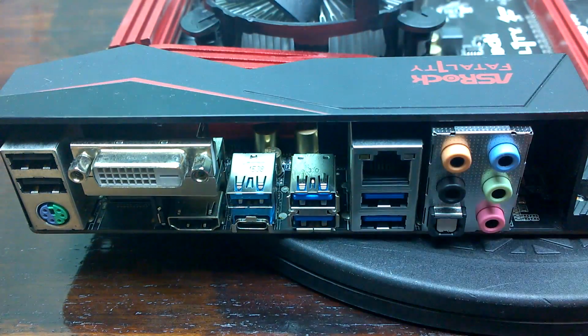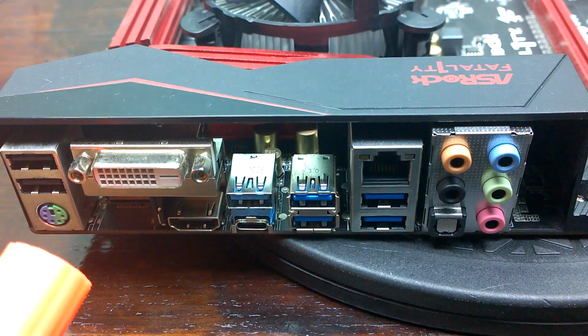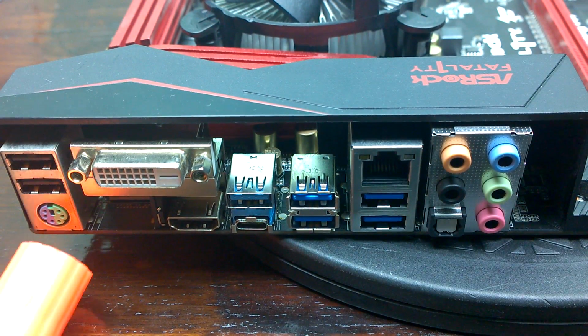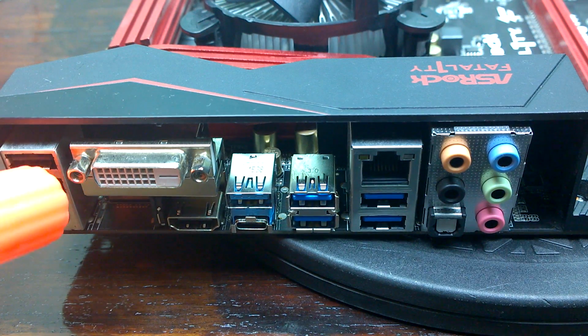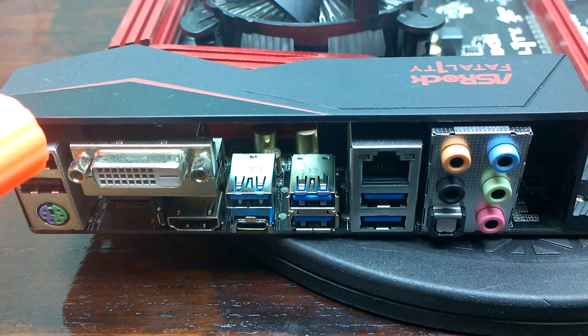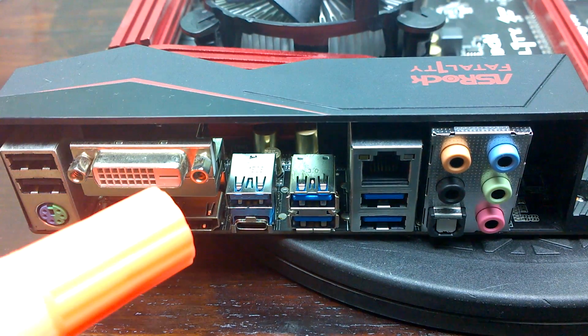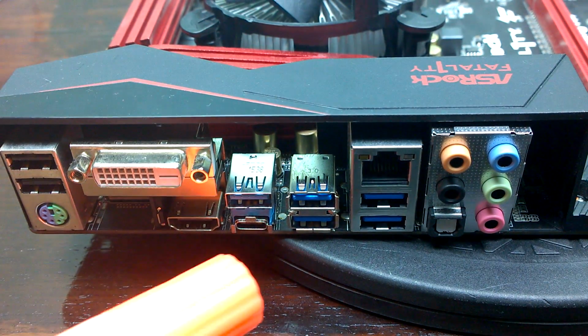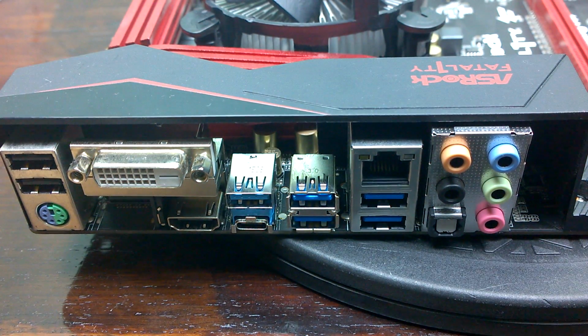All right, so looking at the back right here, protected by the I/O shield, which is nice, anti-static feature. We have the PS2 mouse and keyboard port for old keyboards and mice. We have a USB 2.0 here, USB 2.0 over there. This is the Fatal1ty mouse port to change the polling rate on your mouse if you want to. We have a DVI port right there, HDMI, USB Type-C over there, which is a nice future-proof feature.